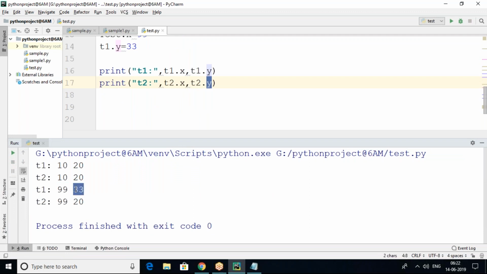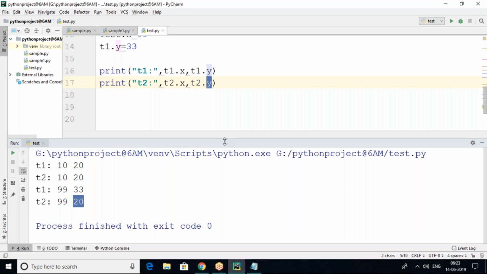Okay, so we are changing the test.x value to 99. Once we change that one copy, it will affect all objects of that class, as I told you. That is a static variable. For an instance variable, when we change one copy of the data, it won't affect another copy. Only t1.y changed, so only t1 is affected. T2.y will not be changed because it's still 20 here. So this is static variables, or class level variables. And how do we access static variables? Just by using the class name or by using an object reference variable, and various other places too.